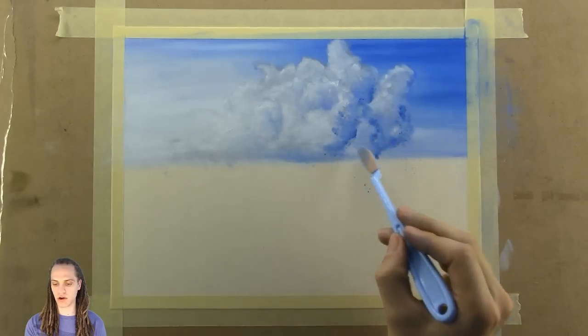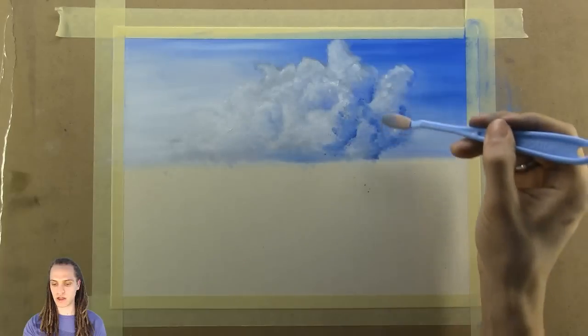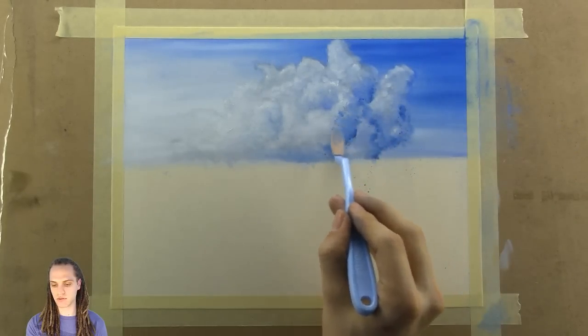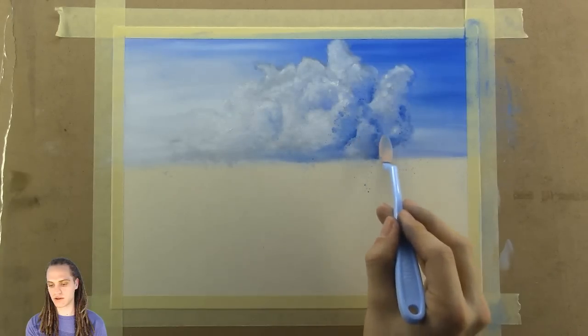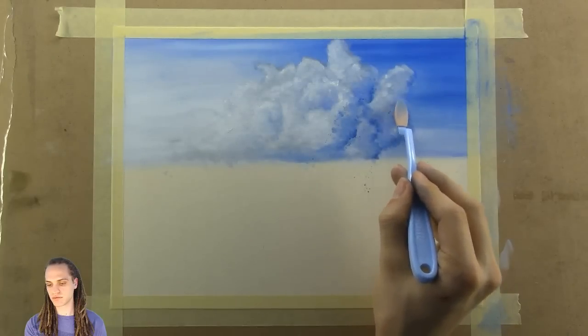So like here, this part of the cloud is sticking out, so I'm putting it here and I'm creating that sharp edge on the left side there, and then I'm blending this blue out only in one direction. And that's how you create the different layers of the cloud.